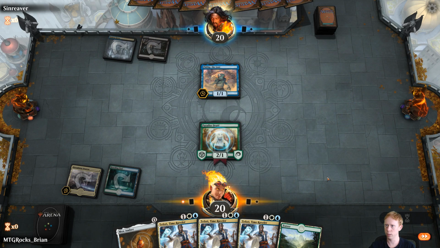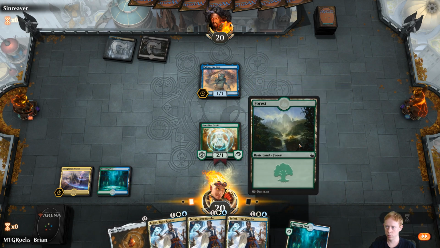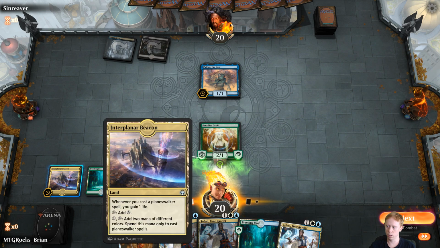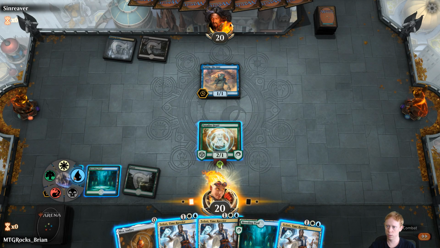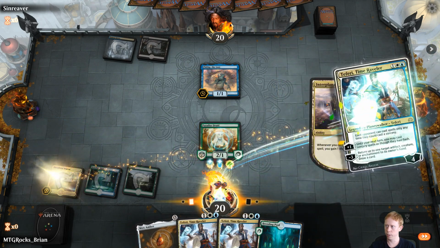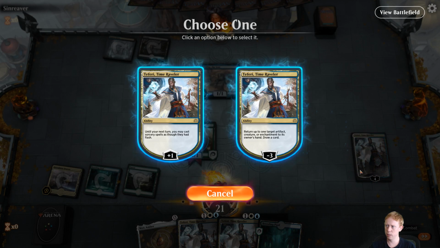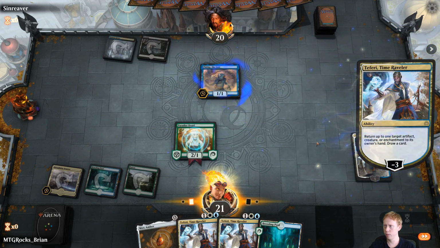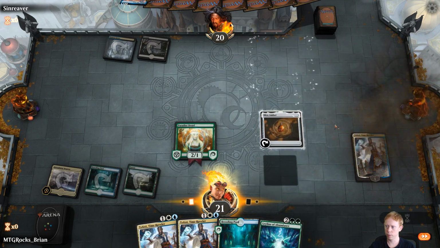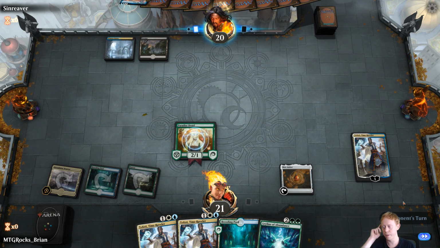Fblthp, the Lost. Alright. Interesting. Don't play against those too often. Alright, so, we'll play Teferi. If you show remorse, I'll show sure, we'll return that. He gets to draw again, but if that's all he's doing, I don't really care. No attack. We're not trying to win with aggro here, so.